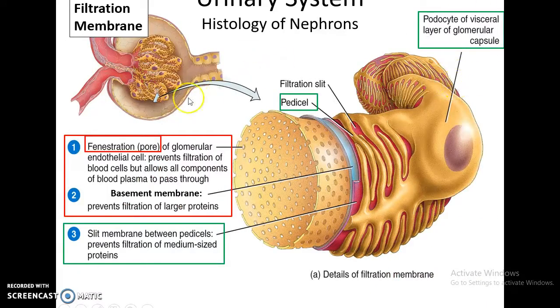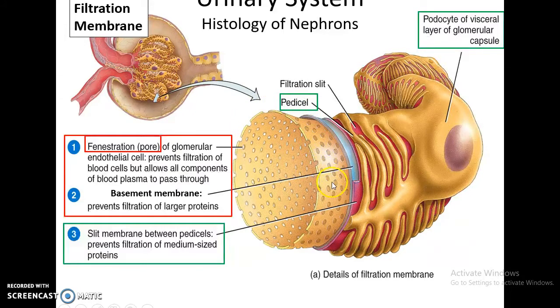All right, when we get inside the glomerular capsule with the podocytes of the visceral layer lying on the capillaries, we see that we end up with a number of layers that form what's called the filtration membrane. First of all, we have the smooth muscle cells and the endothelial cells of the capillaries.